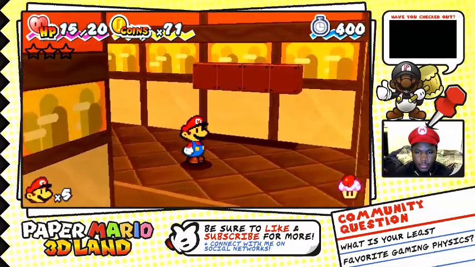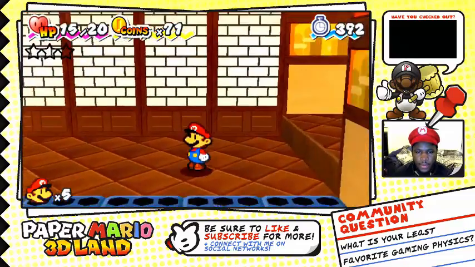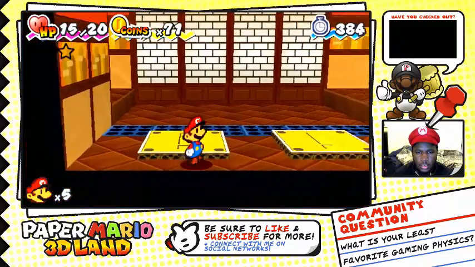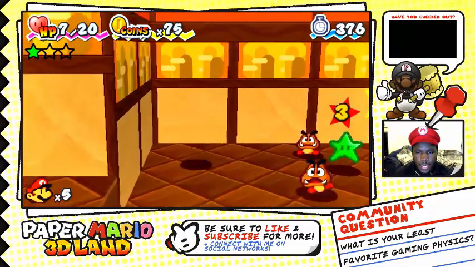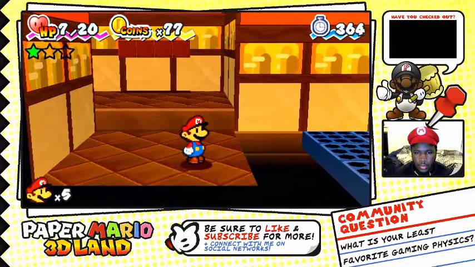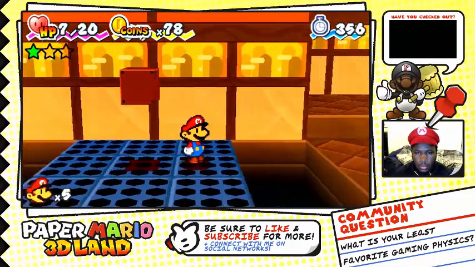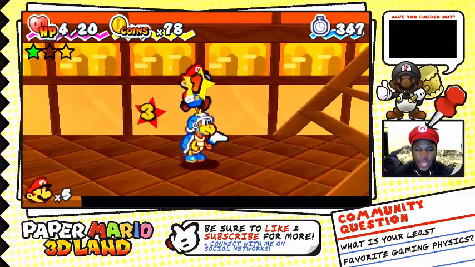Give me that. So I figured I should go down here and try and find myself a green star. Oh, I see. Oh, biscuit. Spikes hurt. Goombas hurt as well. I don't like this. Taking damage. Come on. All that for just one coin? You guys ever do... What the biscuit?